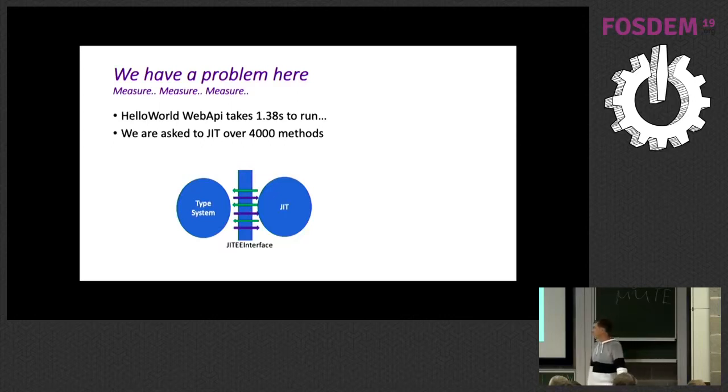And interesting enough, this is my first job, being a type system lead. I went to the type system guy. Actually, no, my first job was JIT. I had 3 devs. I went to the JIT and said, JIT, we are slow, and we are the reason why .NET code doesn't run fast. JIT said, nah, it's not our fault.